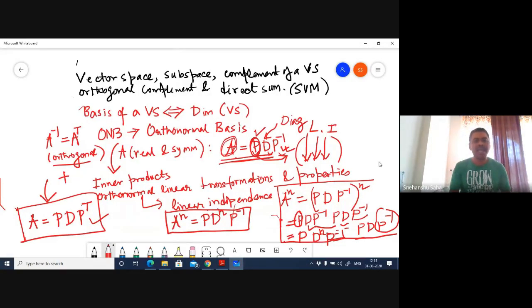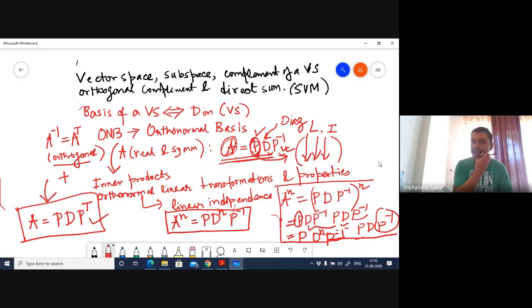And this kind of matrix decomposition has its own advantages. I showed you one example in the last class: if you exponentiate a matrix to any power, then that operation, by virtue of the matrix being real and symmetric, becomes really simple, because it all boils down to exponentiating the diagonal matrix. That is really easy, because when you exponentiate a diagonal matrix, you just exponentiate the individual elements of the diagonal matrix, which are non-zero along the principal diagonal, and everything else is 0.